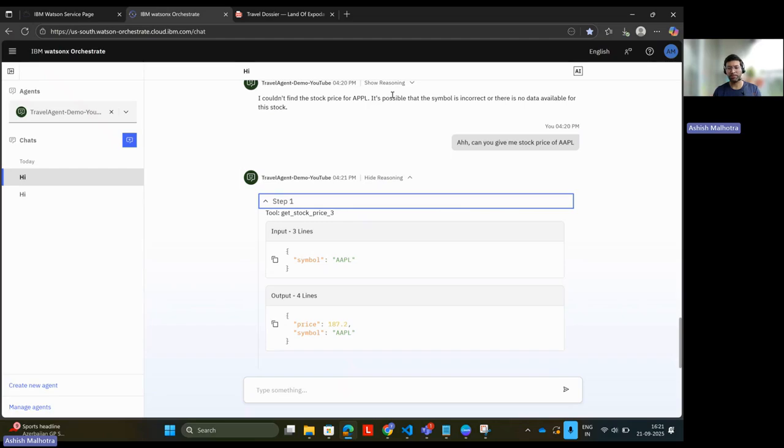Now, again, you can have this collaborate with some of the other tools or some of the other agents. It could be a Slack agent, it could be any other enterprise software agent, and this is going to work seamlessly because Watsonx Orchestrate supports all that through something that they call the Agent Connect framework, where they support agent-to-agent communication, and obviously you've seen that it also supports MCP servers.